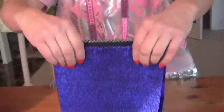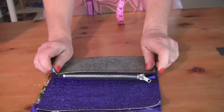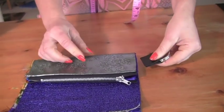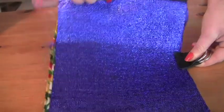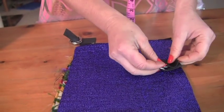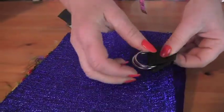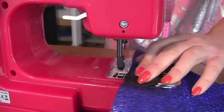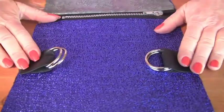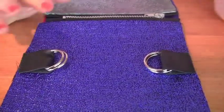The way we're going to do that is we're going to put the bag how it will be when it's done, so that will fold over like that — it just sort of flaps over. So I want my D-rings to fall just beneath where that fold is. I'm going to have two lots, one on each side. That means you've got to put them this way round at that point, and you're only going to stitch them to the accent fabric, to the lurex bit. So I'm going to do that straight away using a zig-zag stitch so I don't have to use those horrible pins. I put my D-rings on using the zig-zag stitch to keep them in place, and because it's tricky to sew because of the fake leather the zig-zag stitch seems to be easier to do.